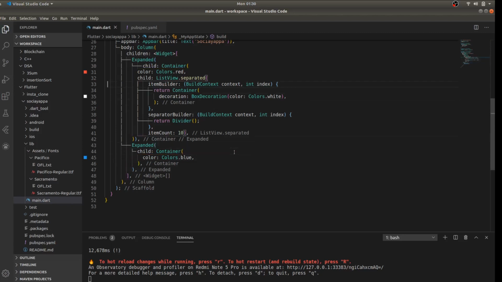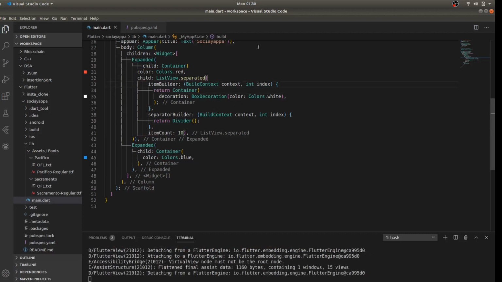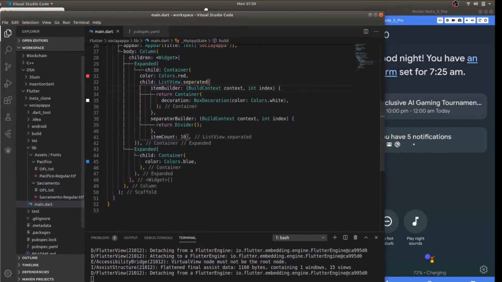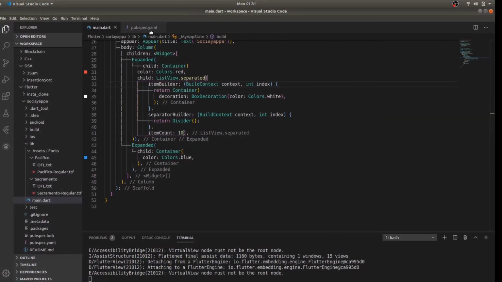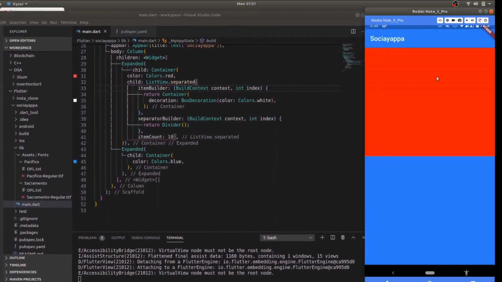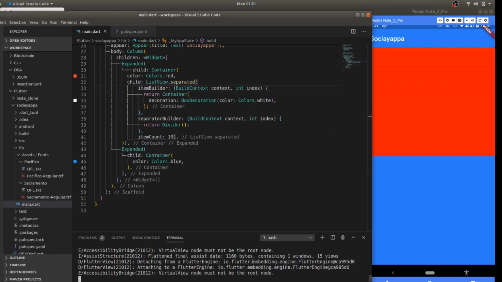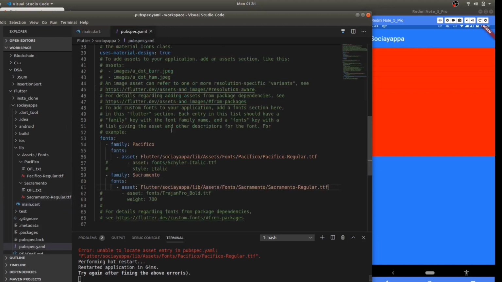Now what I'm gonna do is restart my app, and before that I would like to resize this thing. Yeah, so we have got this thing right now. And now let's, okay, so it says that it's unable to locate this entry in pubspec.